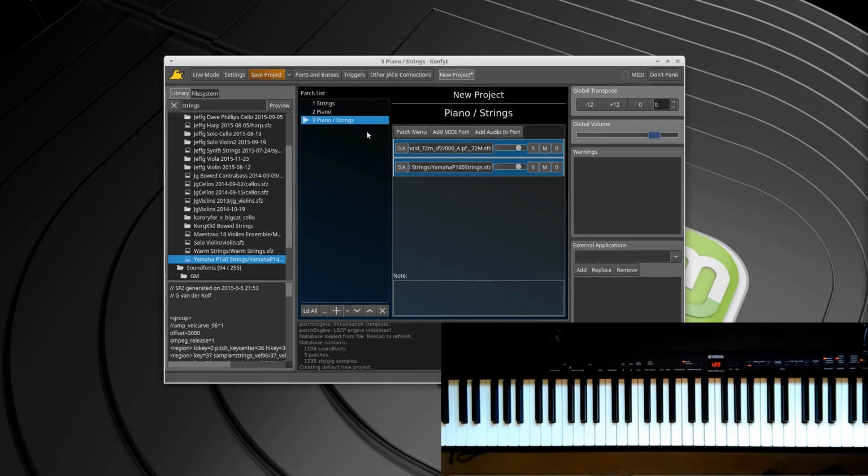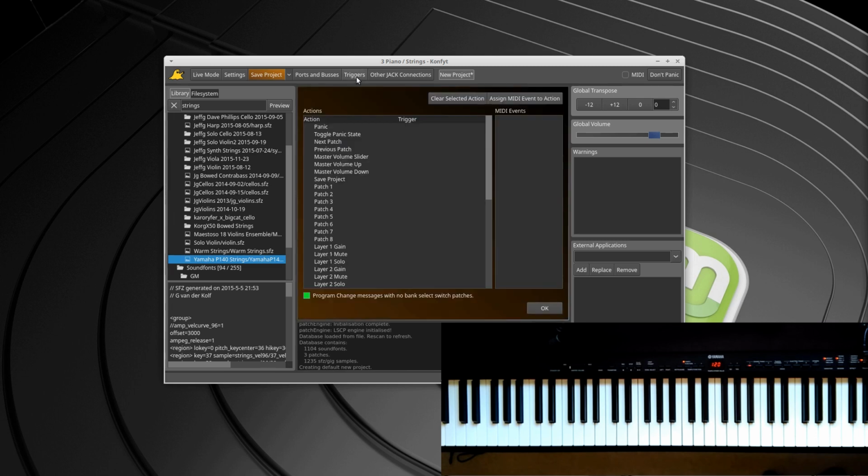Now switching patches with the mouse isn't ideal, so I'll set up MIDI triggers to change patches when I send specific messages from my keyboard. On the right hand side here you can see the incoming MIDI events.